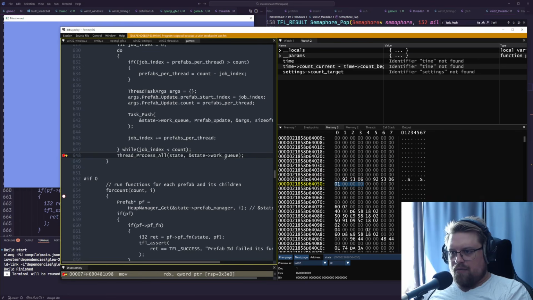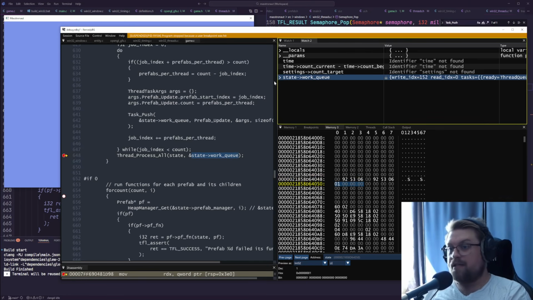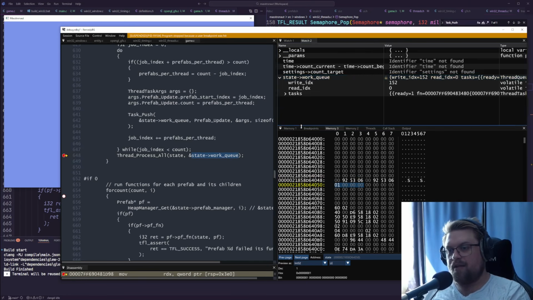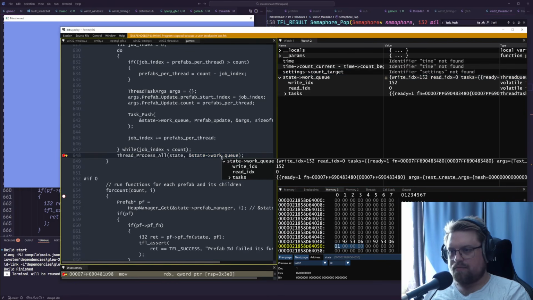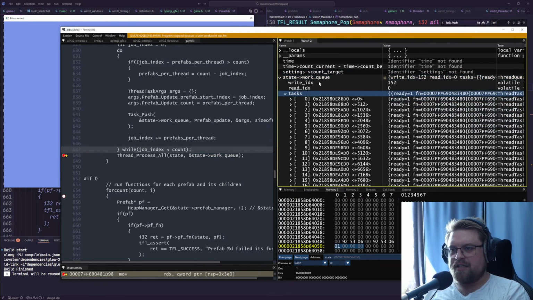So we're having the work queue. And that's another benefit if you write a lot of code yourself and you are fairly low level. I can just inspect the thing here that is not working, and I don't have to refer to the manual or tutorial or something like this.